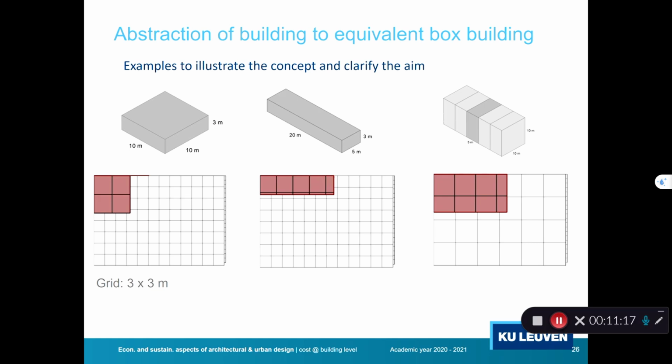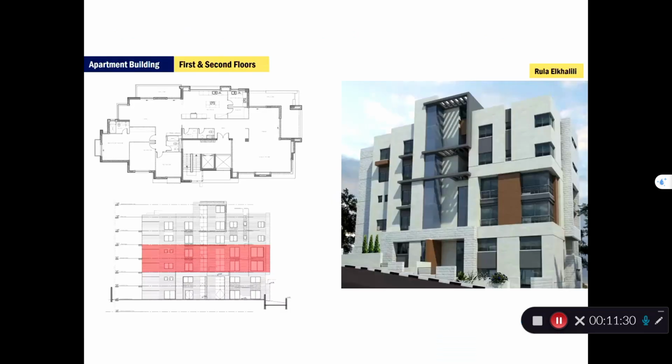However, your building will typically have a more complex floor plan. So instead of having exactly the same width and length as in the real building, you will see that it will change. So I just took one example of all of your cases. It's the case analyzed by Rura El-Khalili, and what we see here is that this is one typical floor of the building, and that it's not a rectangular floor plan. We see that there are a lot of corners and different shapes of the outer walls of the building.